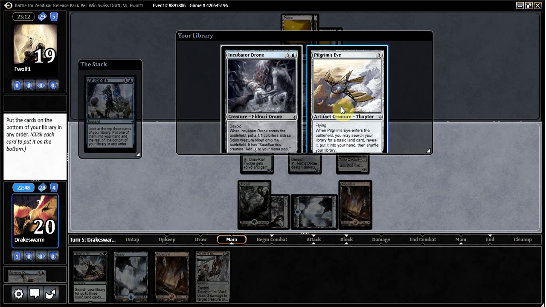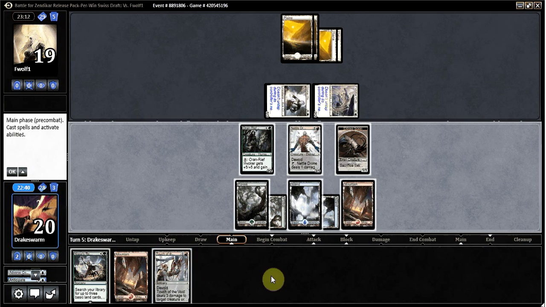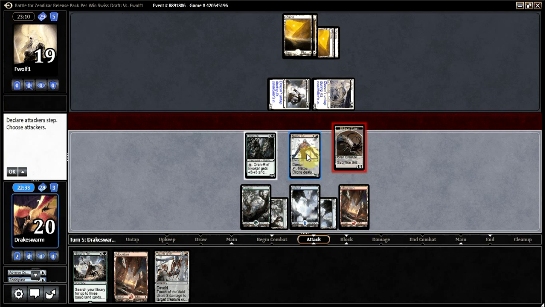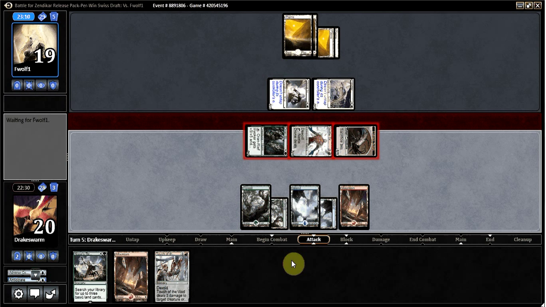Incubator Drone's fine, builds up my board, but I think I will just want Touch of the Void. And I don't need to play it yet. Nissa's Renewal is also going to shuffle those cards back into my deck, so it's not like they're gone forever. Do I need to Touch of the Void here? I could, but those things are staying tapped down on the next turn, so I don't think I need to. I'm just going to go for the attack. I could have also Nissa's Renewal this turn. So 2, 3, 4, 5, 6.